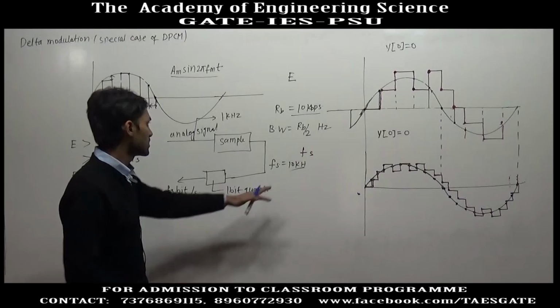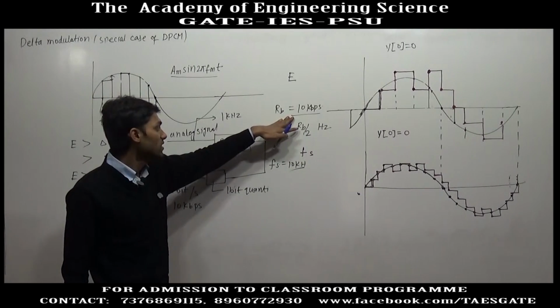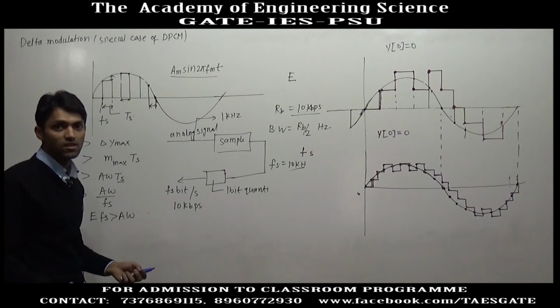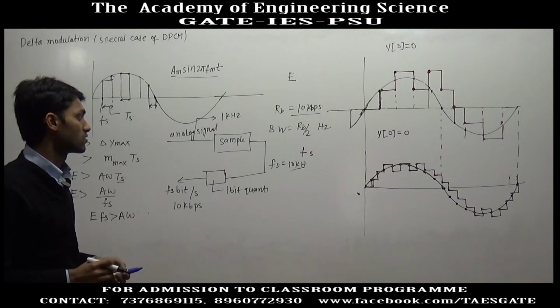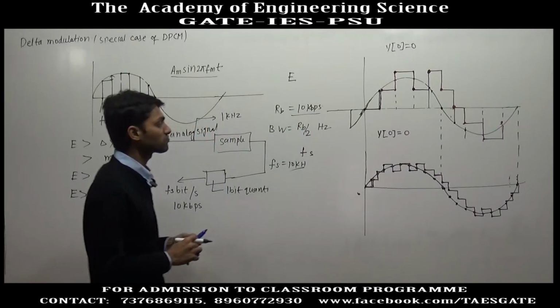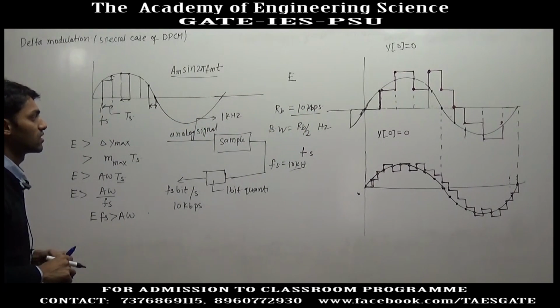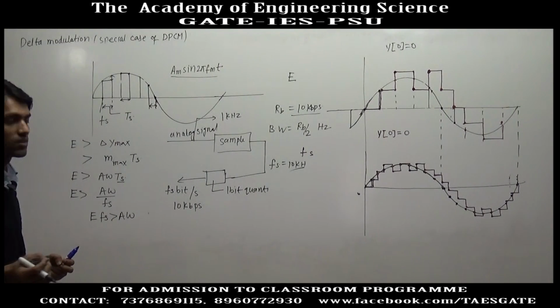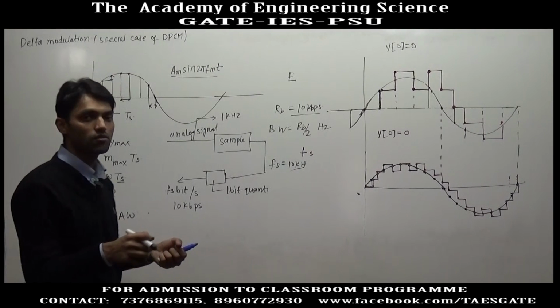So, if the sampling frequency is high, the bit rate will be very high, then the bandwidth requirement will be high. If the bandwidth requirement is high, the cost will be higher. So, if we want better tracking, the cost will be higher. So, cost is minimized, compromising a little bit of error. So, cost and error are now optimized.